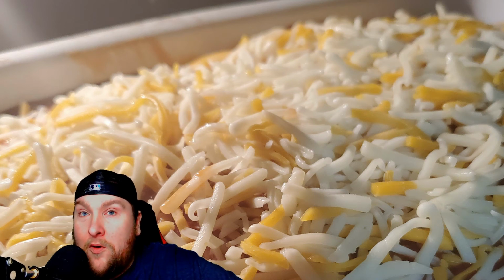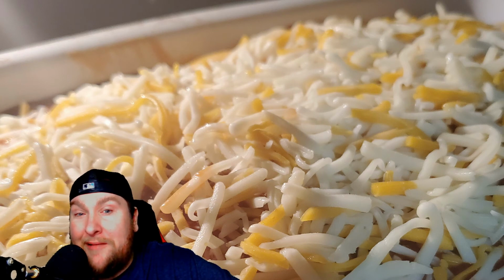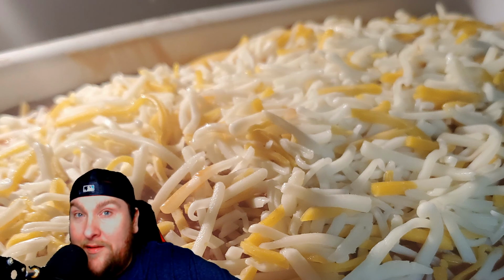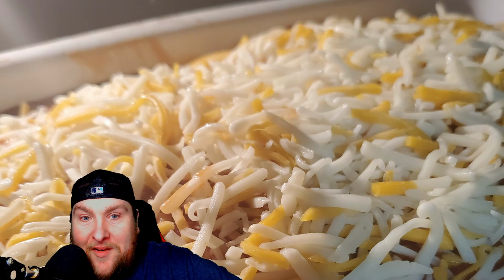If you do go with all cold, I would probably recommend putting a cover on this, like foil or something, to help protect the cheese. You don't want it to be like, fuck, that's burnt. I'd probably leave the foil on for like 20-30 minutes and then remove it to help the cheese melt a lot nicer, and probably after that point I'll let it go another 15. I feel like somebody's grandmother out here talking about casserole shit.